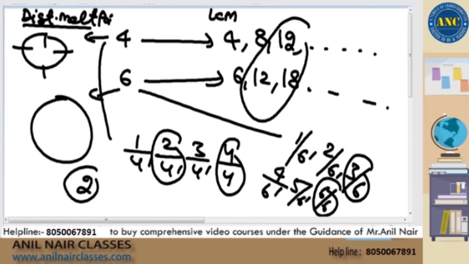Chetan, please check the proper fraction definition and improper fraction definition. Out of a stick of length 2 units, I am making 2 sticks of length 1. That is 1 by 2. That is one definition. 3 by 2 means out of 2, right? 3 by 2 is 1 plus 1 by 2. So you keep 1 outside. In another 2, make 2 parts.